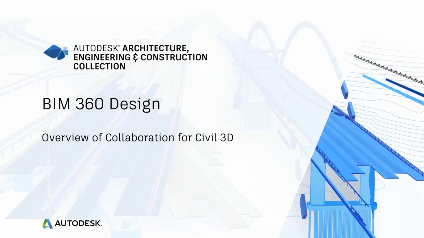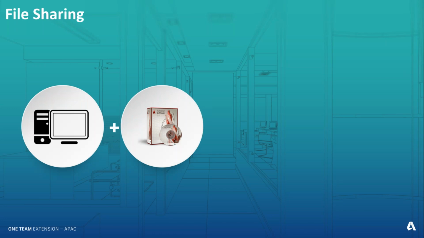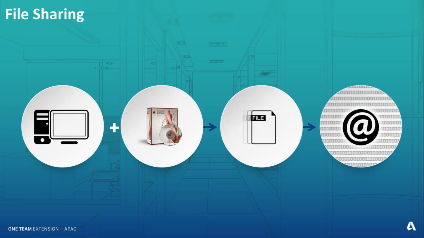Now let's look at how this has been possible. If this is your first BIM 360 webinar, I wanted to show a quick glimpse of how we have reached this particular level. To see the basic concept of how we have been doing our projects, it's mostly software installed on a machine. We do our project on that, and that project generally goes out in a file format to other consultants, subcontractors, or to the site. This is a one-way communication. Even if there is any information that has to come in from the other side, it comes in a different file, then we have to reference it, and it loses the connectivity of people working on that particular project.